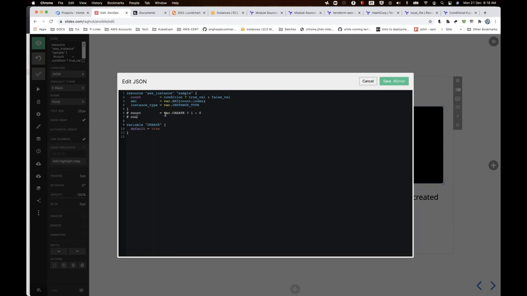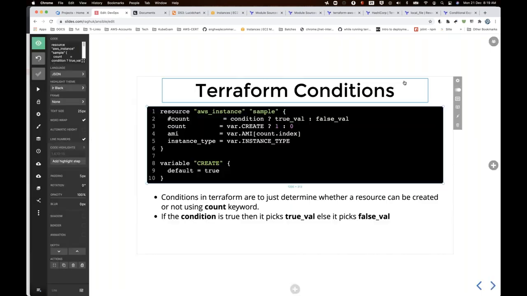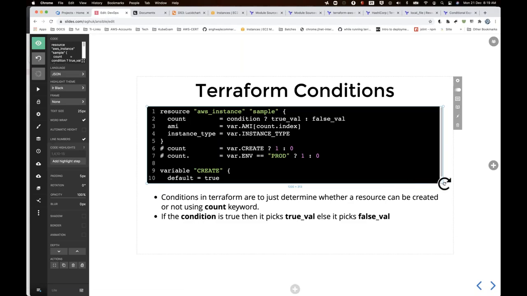Let's say count is equal to var.env is equal to dev, then question mark, 1 or 0. Or if it is equal to prod, then make it 1. If you have only 2 environments, you can just say if it is equal to prod, then true. For other environments, just make it 0. That's the idea I'm making. It's up to you how you make the logic.